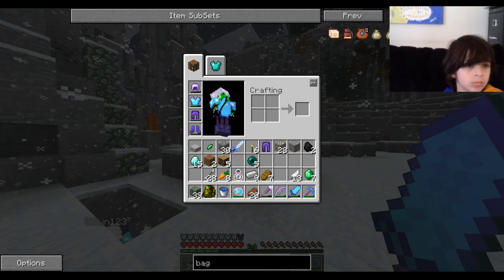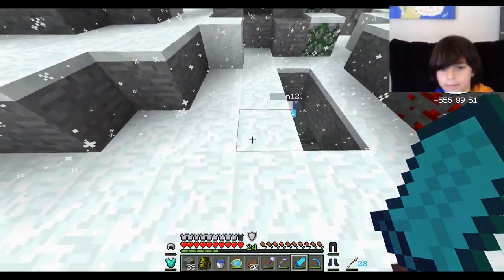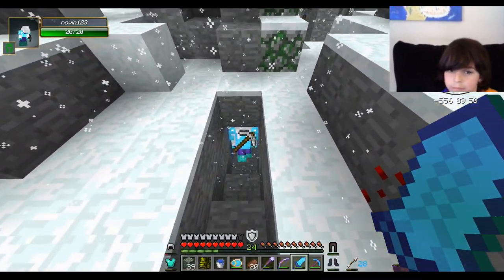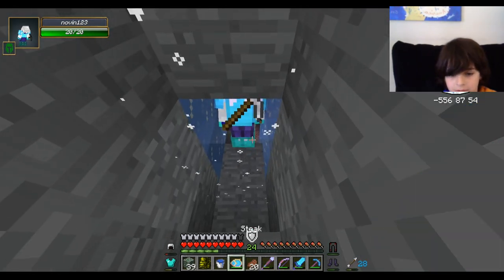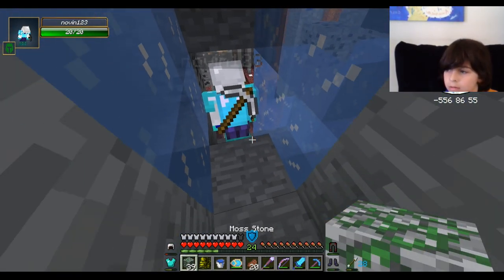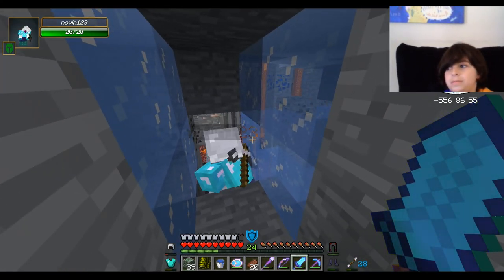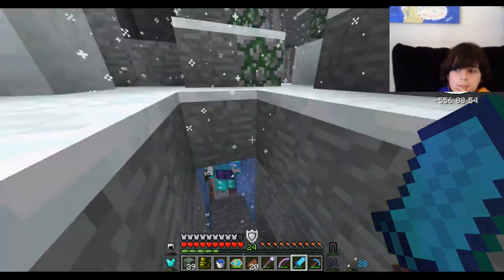Whoa, ice. See that? There's the way in right there. Fake ice. There's a polar bear in there. Okay. All right. Yeah, I'm gonna break the ice. No, don't break the ice. That's how we're gonna get in. This is how we'll get in.